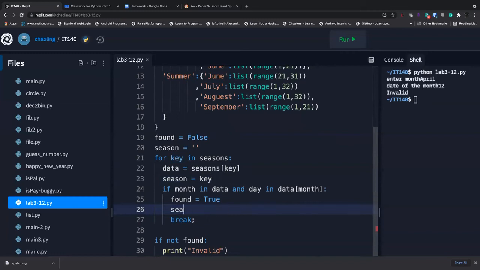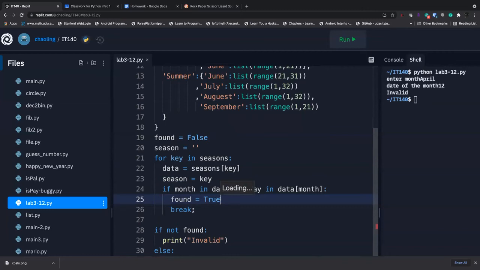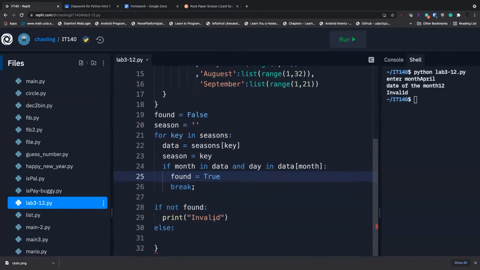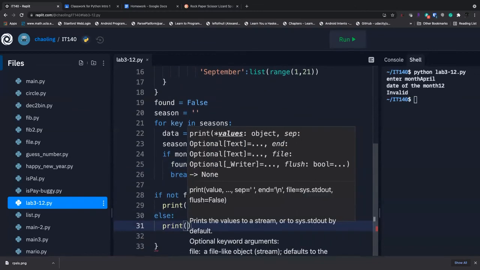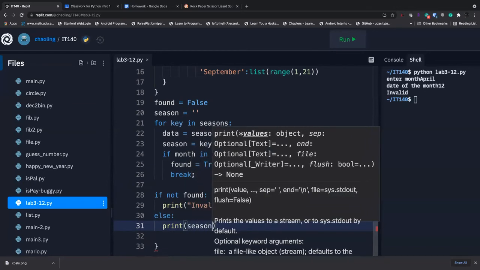So if it finds the key, then your season is already there. It goes through this again. At the end, you can find it, right? So it doesn't matter where you put it, the season is always good. Okay, that's good. So just print season.